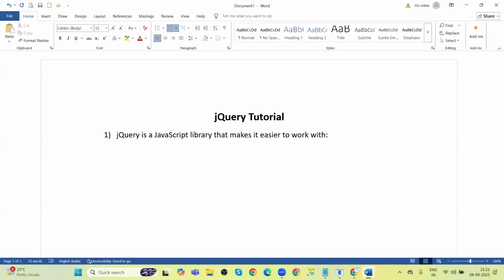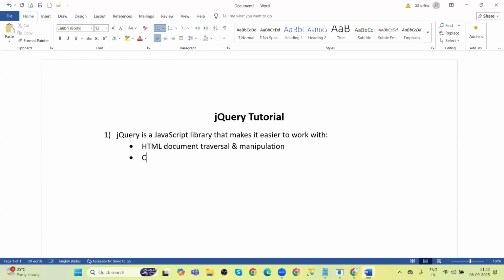Okay. Anyway, it is also not required. So it's an HTML document traversal and manipulation.